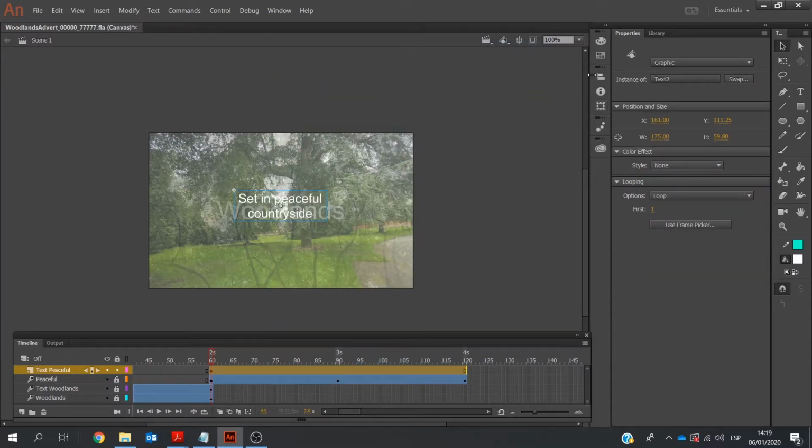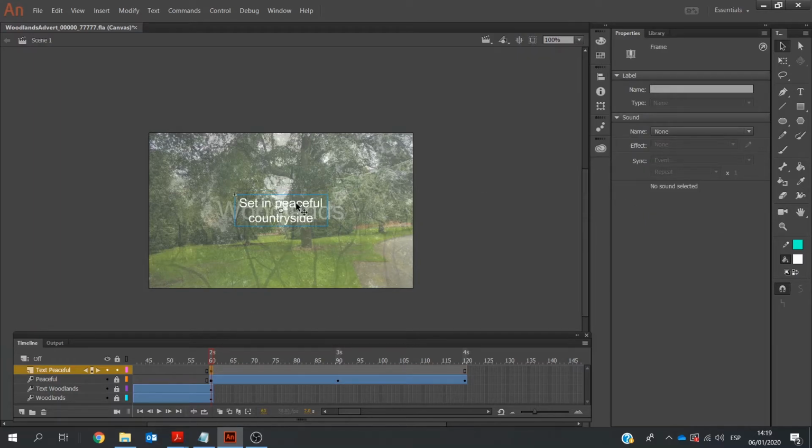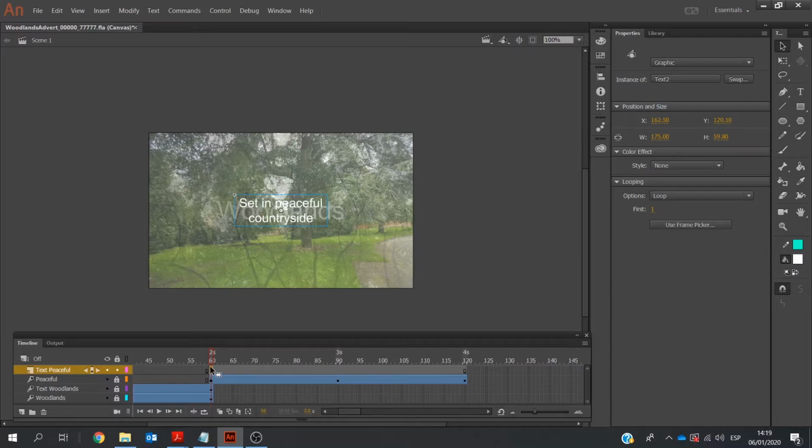Okay. I'm going to go to the align tool. So beside properties, align. I'm going to center it. Okay. So I'm now clicking on the second, the text layer, the text peaceful layer, and I'm going to go up and insert motion tween.